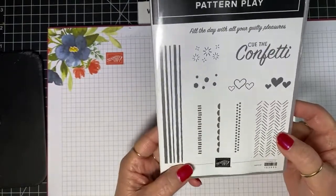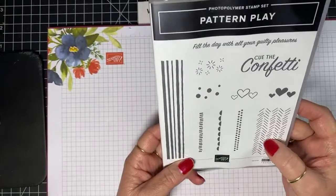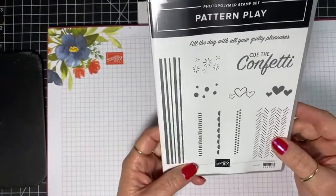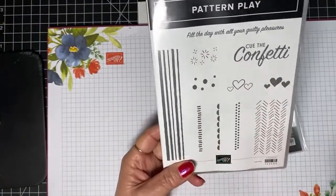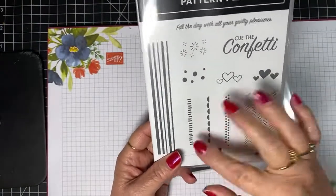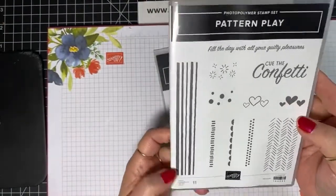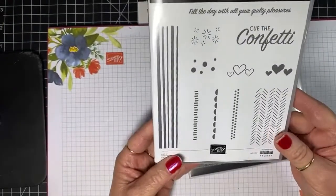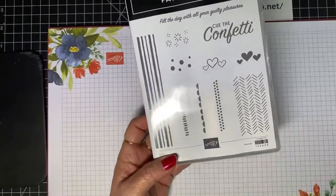So yeah, the card I'm making today, I just think it turned out so cool. And of course, I've used bright colors, and I like bright colors. But I really like especially these little designs here. And they're all fun designs. And when you actually see them in action, I guess it kind of changes your mind about, let's look at some background stamps and see what we can do with them.